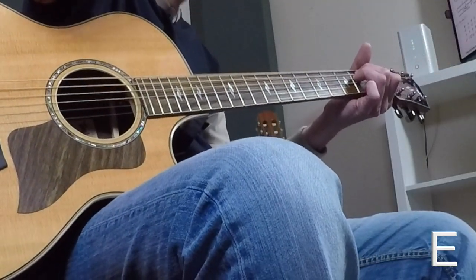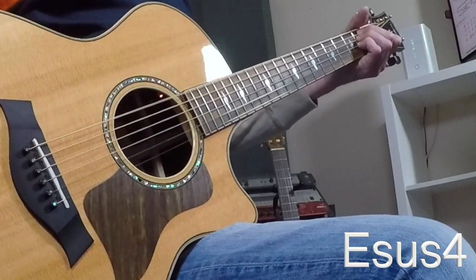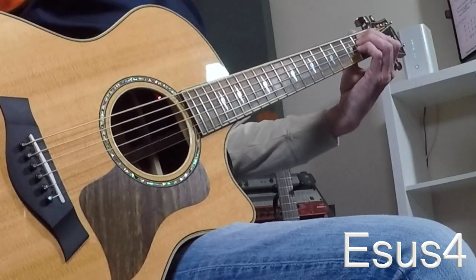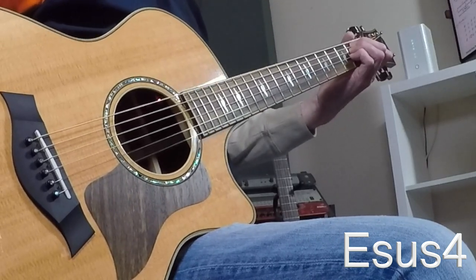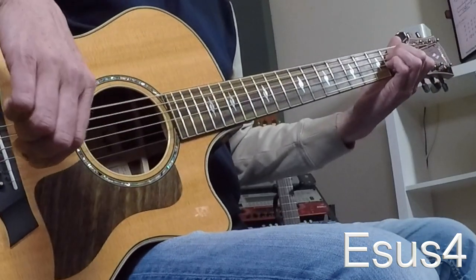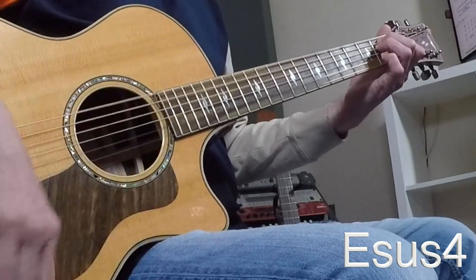And here's a chord list, first of all. Here's an E. We'll get to the play along in just a sec. E, no problem there. E sus 4, which you're going to find in the intro and in between, sometimes between verses and choruses and such. There's an E. I'm going to add the pinky to that E right there. There we go. And we're back to an E. Typically, that's going to take your pinky off as you head back to an E.